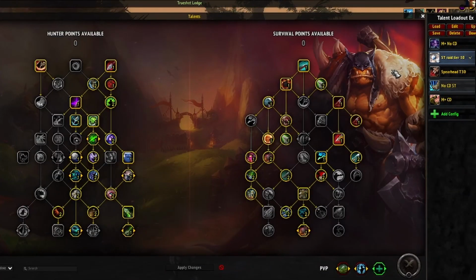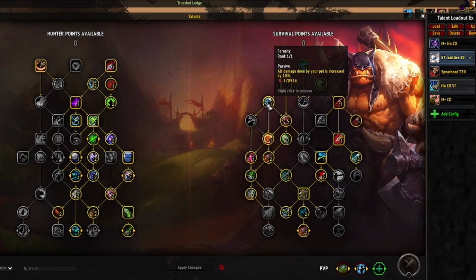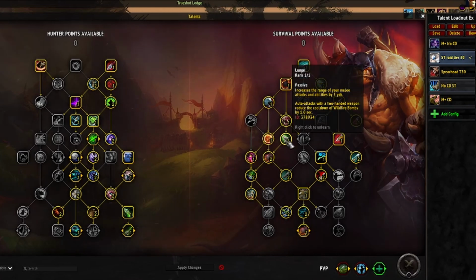So for the standard raid build, you want to pick up Raptor Strike, Wildfire Bomb, Ferocity. All damage done by our pet is increased by 10%. Bloodseeker. Kill Command causes the target to bleed, and we gain 10% increased attack speed for every bleeding enemy within 12 yards. Then we pick up Lunge, increasing our range on our melee attacks and abilities, and makes it so that our auto attacks reduce the cooldown of Wildfire Bombs.